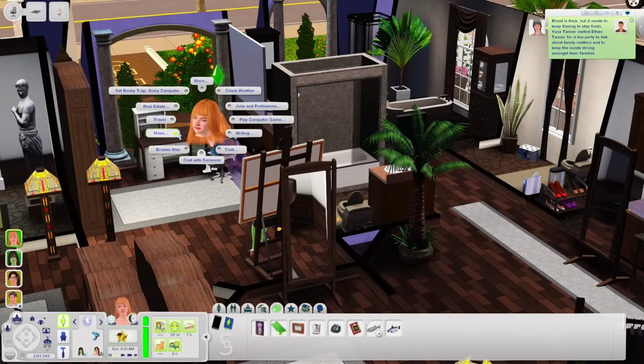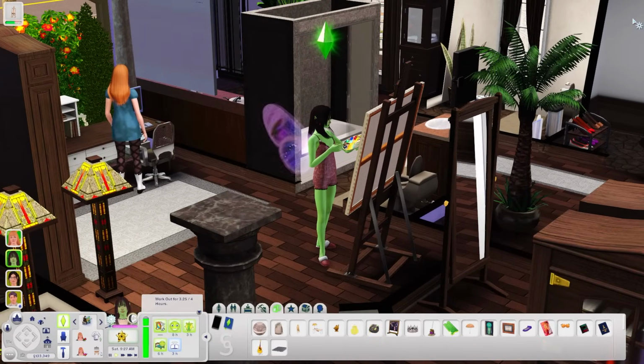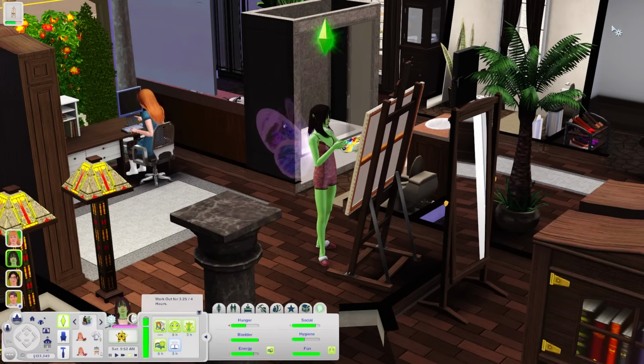Okay, we're gonna have Autumn also listen to cooking. I don't know, cooking's a nice skill for a sim to have, so we will have them learn cooking. Also, Celeste wants to actually improve her cooking skill with this wand right here, so that tracks nicely.